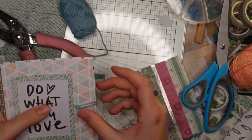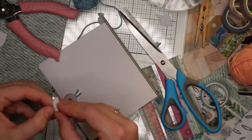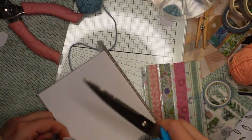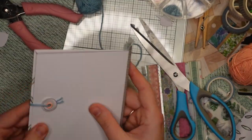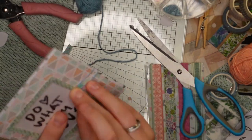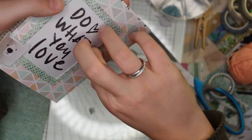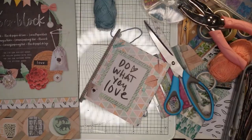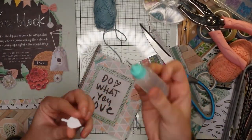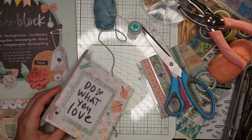So what I'm doing here is using that circle die cut — which I keep calling a button — with the eyelet through it, foam tape behind it, and yarn threaded through the hole, closed on the other end with a little flower-shaped brad. It's just to hold the flipbook together. It's not perfect, but I was so keen on using that eyelet I'd punched that I just made it work.